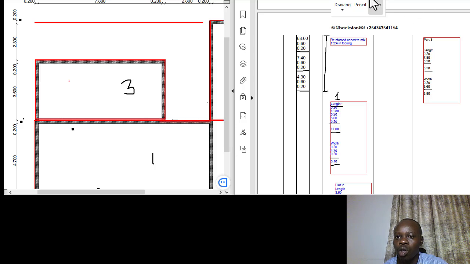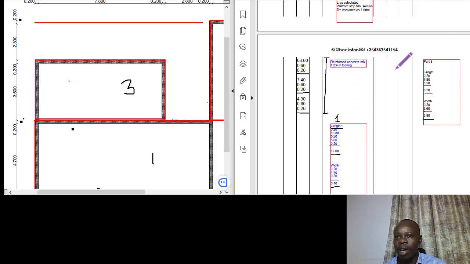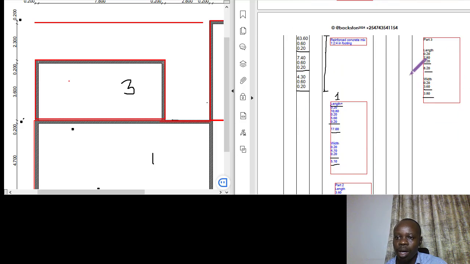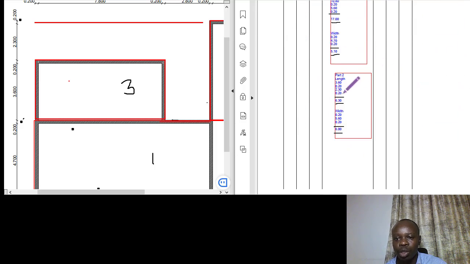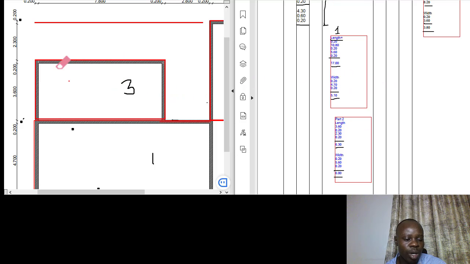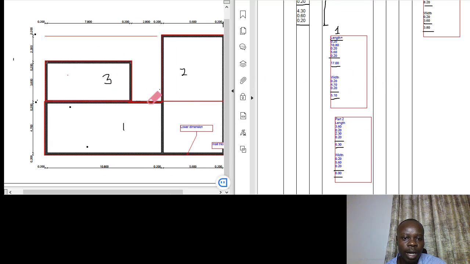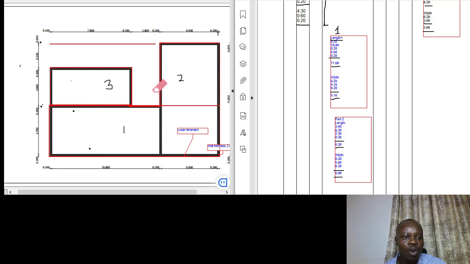So all the areas that you wanted, according to the way you subdivided them. This is part 3, this is part 1, this is part 2. So when you combine all these areas, you get the total area for your slab in this case.